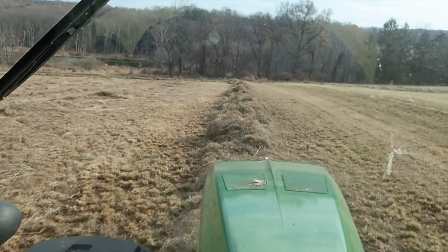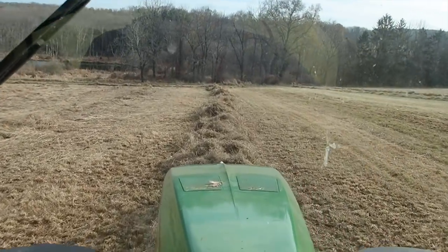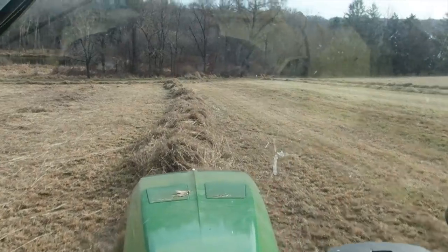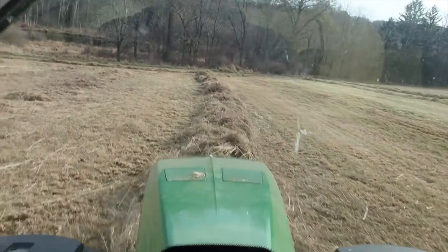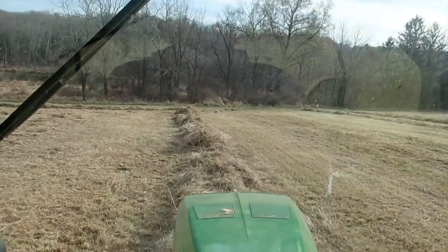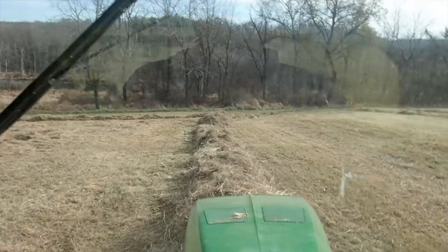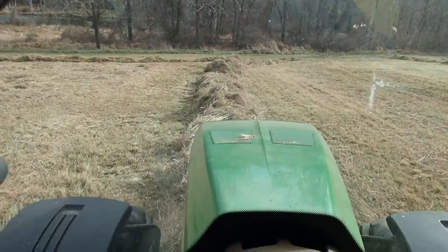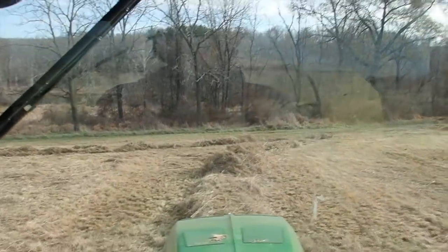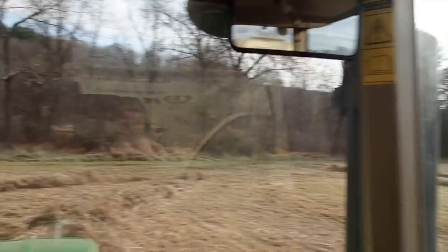Now, this here is warm season grass. The majority of it is a warm season grass. That means it doesn't start to grow until about June. It is the native grass of the United States. This is actually Big Blue and Switch and Indian. I think my friend Ryan actually planted this particular field, and it then went up to bid, and I got it, along with everything else that you see out here.